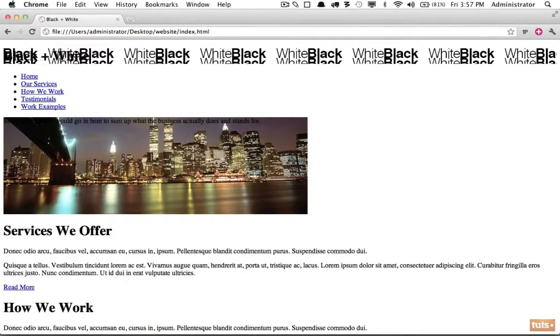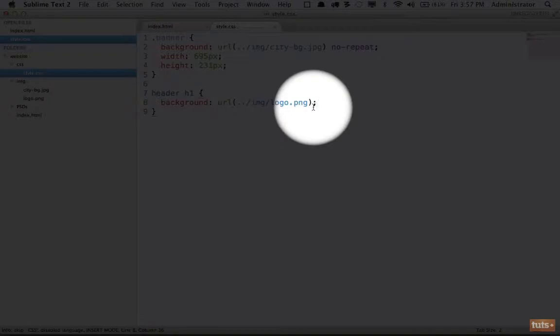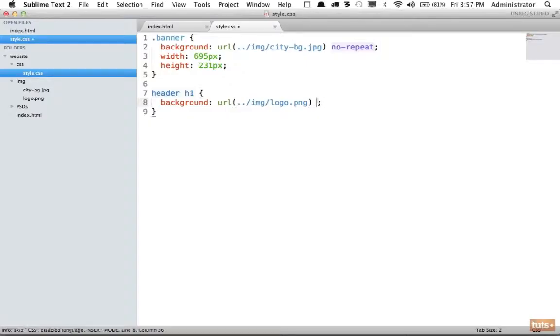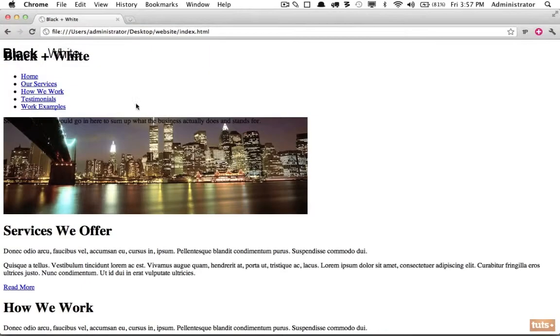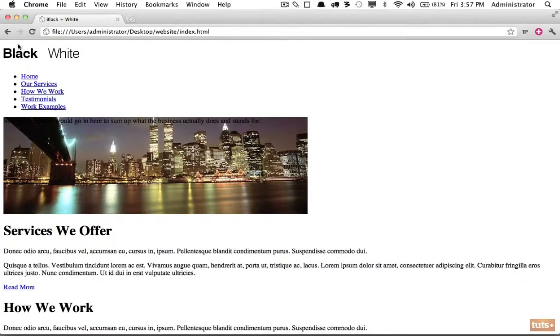Reload, and now notice it's repeating over and over, and that's because the default of repeat is in effect here because we have not overridden it. So I'm going to remove that. And now it's being displayed, but again, as we've learned, the regular text is displaying as well. So we need to use text indent, negative, huge number. This is an arbitrarily large number, and that's going to push it off the page.